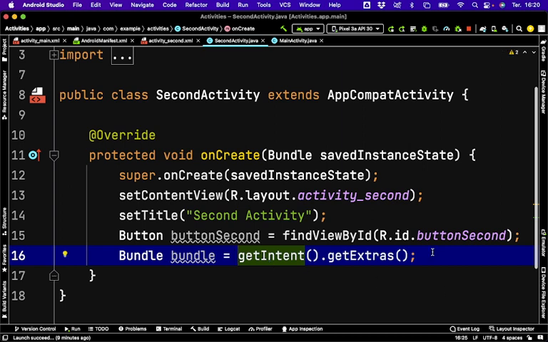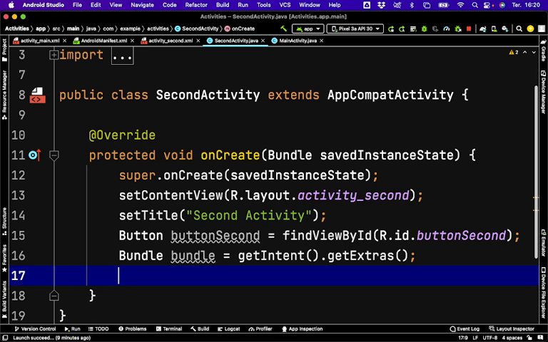What is a bundle? A bundle is kind of like a box where you put all sorts of things. You could put strings, arrays, a lot of information there. And they call it a bundle.